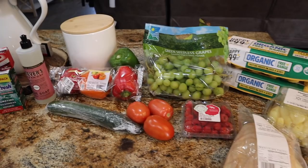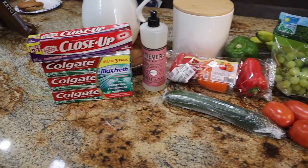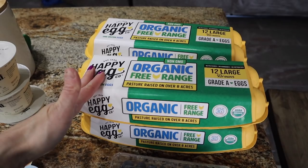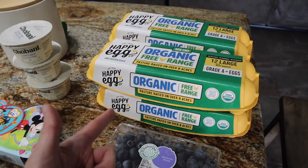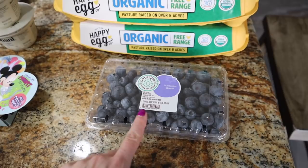That's $50 total for everything at Walmart this week. I also ran into the Walmart by my gym since my pickup order was out of so much. They were fully stocked on Happy Eggs there, so instead of just having two I now have six — stocked up since they're always out at my regular Walmart. Got them for $4.68 a dozen. They were also out of blueberries at my other Walmart, so I picked those up here for under $3. I'm loving the Nature Right brand — they've been really good with all their berries: raspberries and blackberries too.